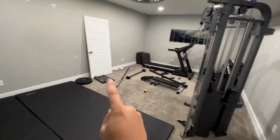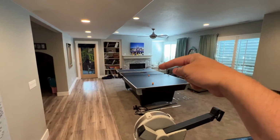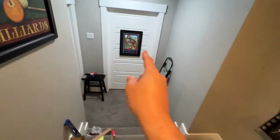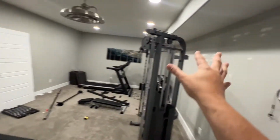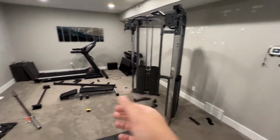So fast forward, this is going to be the new gym. It's a bigger room. And we took the pool table out and put it over here in this main family room area. And you can see all of the exercise equipment, well, some of it that we've taken out of the old exercise room. Again, old exercise room, new man cave, old man cave, new exercise room. This is a lot bigger of a room, so this will be better. We put in some jiu-jitsu mats. We're gonna put all the equipment back in here and set this up. I don't know how yet, but we'll figure out a way.